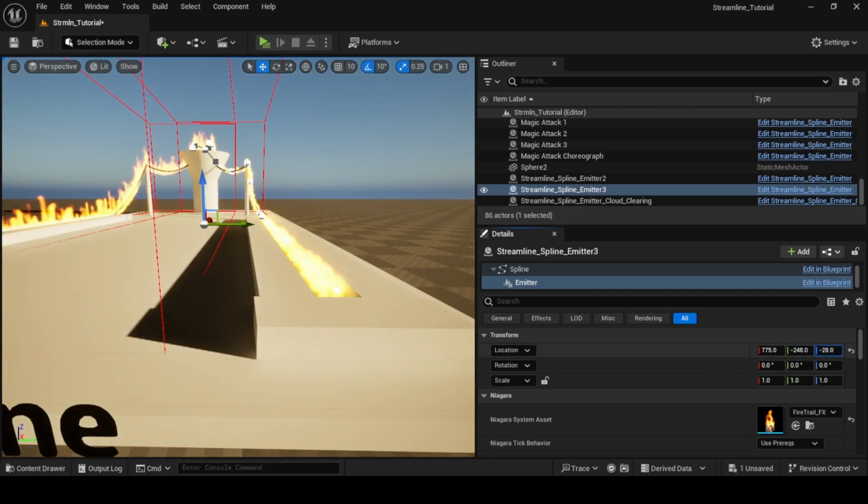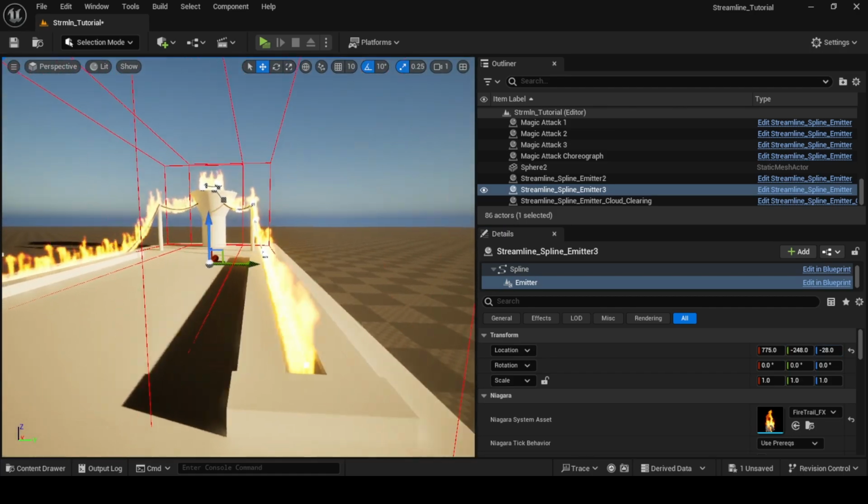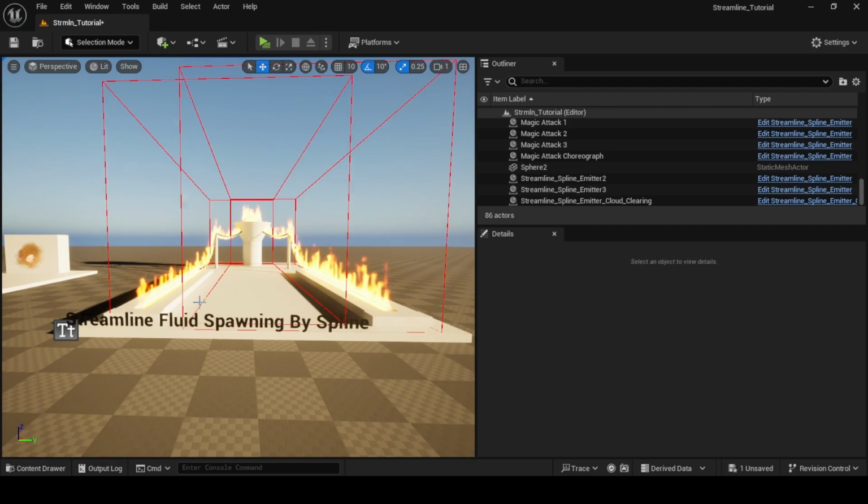And that's why that wasn't spawning there. It's because we didn't have it down enough. So it's one important thing to check, is make sure that this gives enough room in this trough for the fire to spawn along. And now, as we can see, we have the fire in both of these systems working.